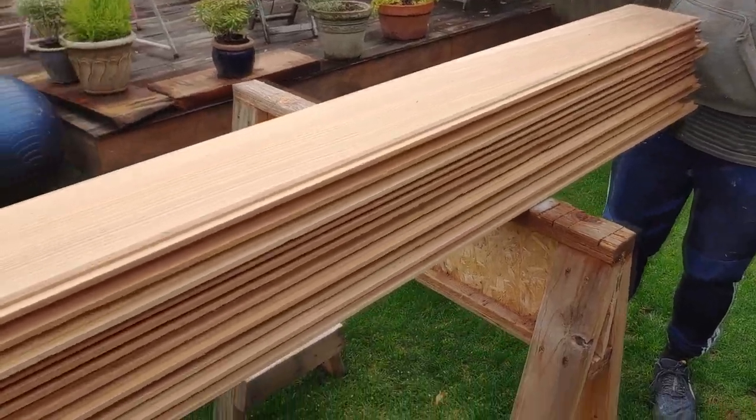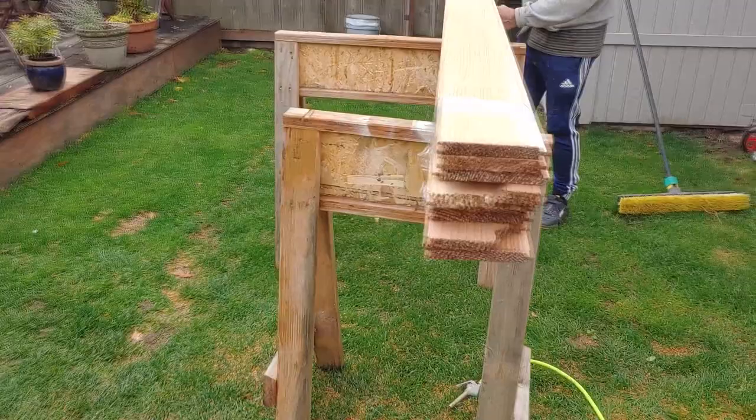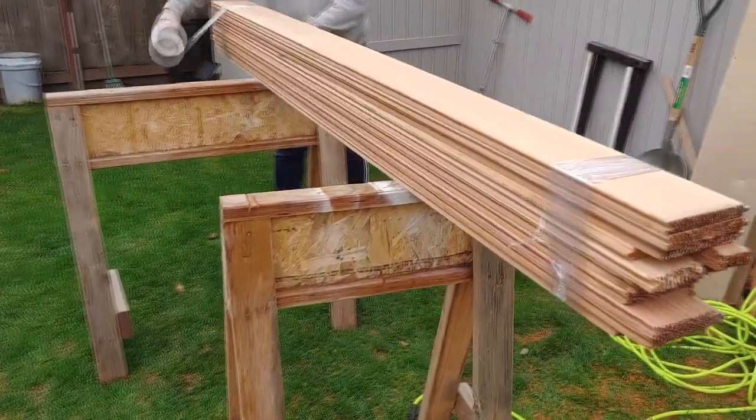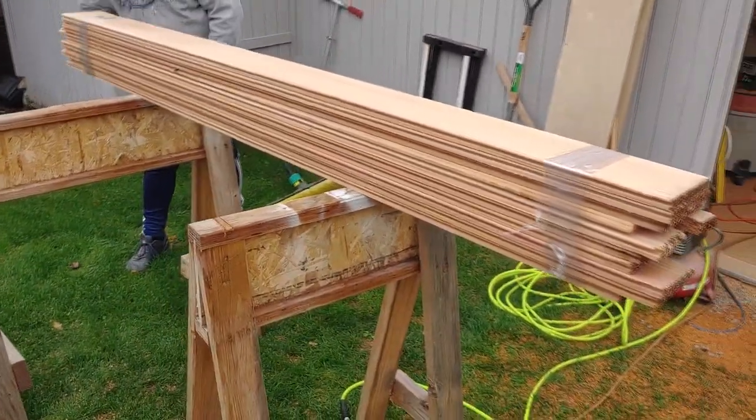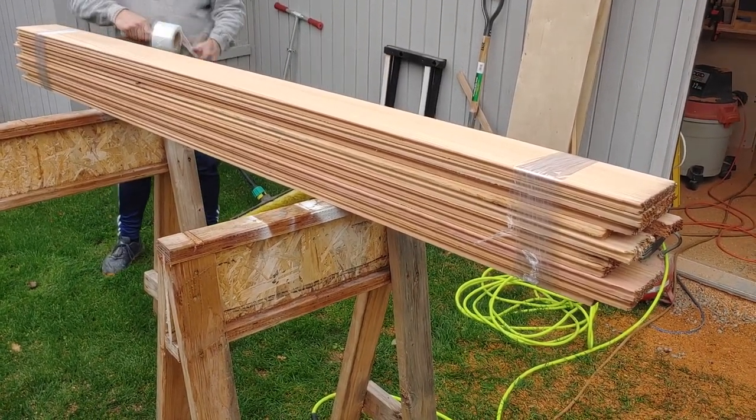So now we're getting them wrapped in bundles of 10, and we'll get them off to the customer. But that is how you make tongue and groove out of a cedar log.